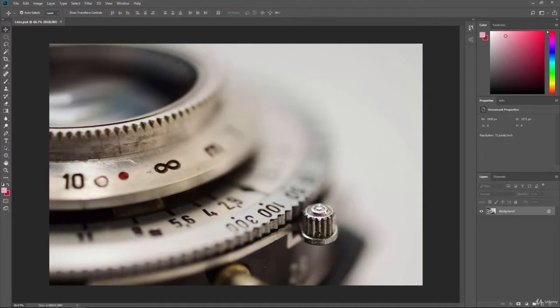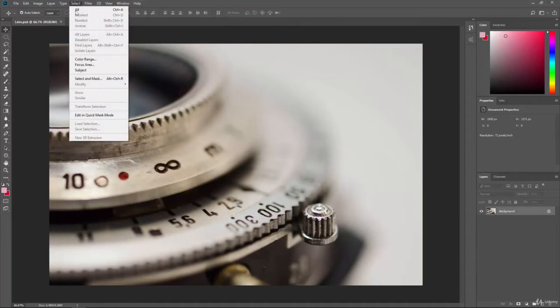Now, this image might not be very useful, but maybe you had a picture of someone standing and in the background it was out of focus, and you wanted to adjust either one of those pieces of that image. You could select by who is in focus. So if the person's in focus, you could actually select them a lot easier. So let's take a look at how this works.